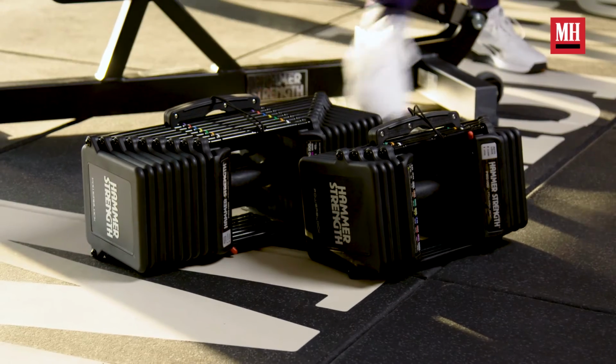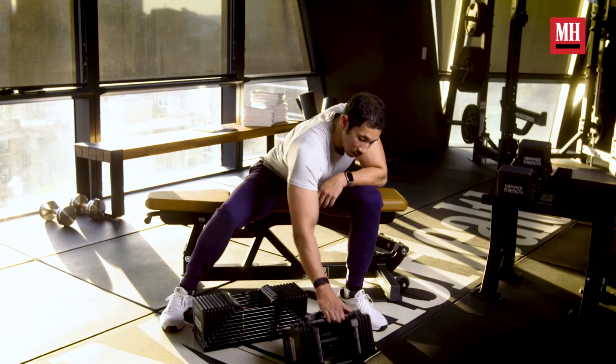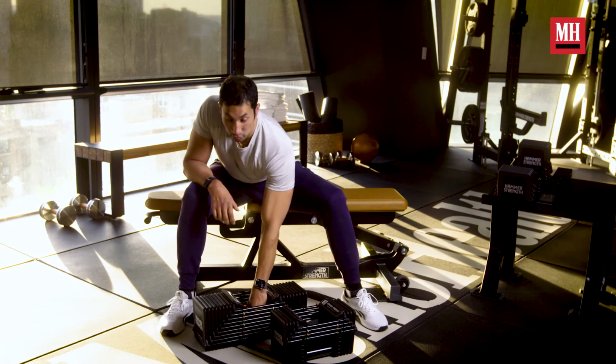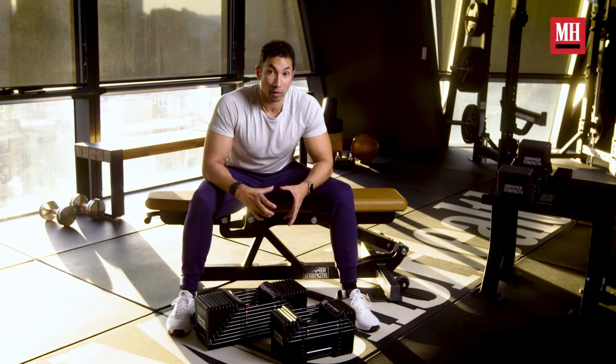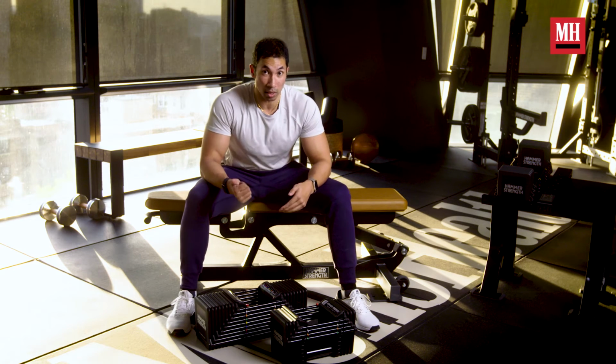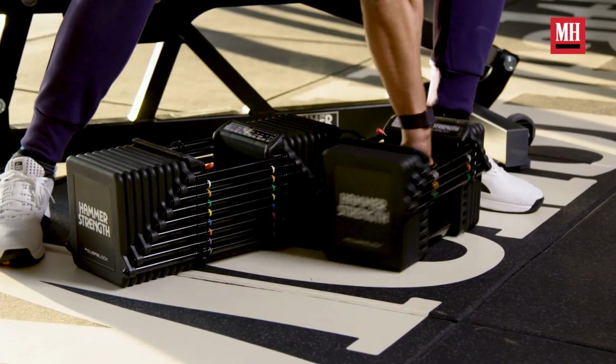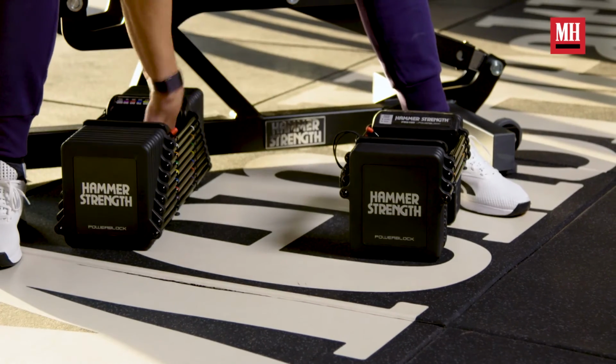Okay, so let's see what our damage report is on these. The good thing is they didn't go far. Now the couple things we want to test on these after we've dropped them, there are 3 mechanics we need to check. We need to make sure we can change the weights, and we need to make sure we can swap the weights, and we need to make sure we can take out the core piece. So let's test it, let's see how the 50-pound unit fared.